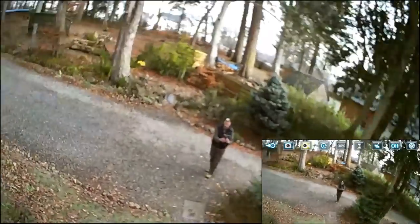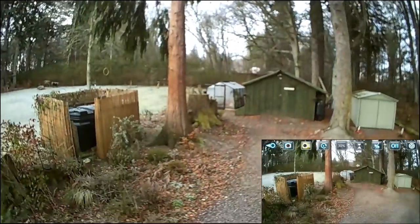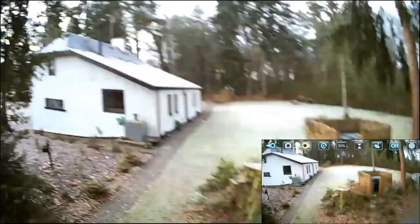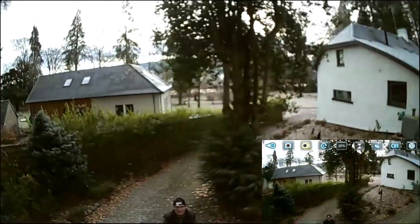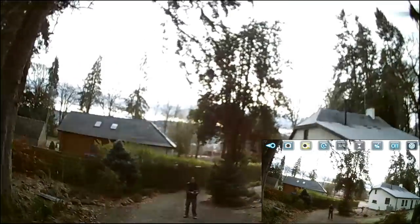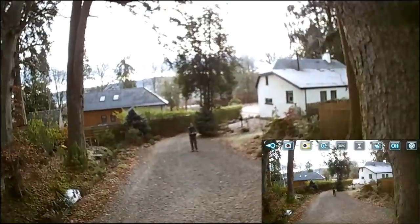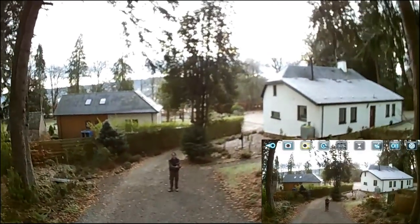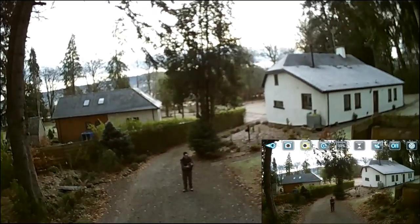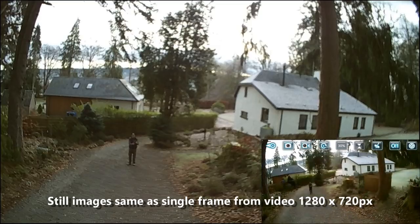That wind's not helping it — it's just literally blowing it. It works pretty well. Let's do a quick selfie. It's a bit twitchy in high rates, but not in a bad way — I quite like it. But if you want to do camera work, this is not really a camera bird, it's just a little selfie quad — it's not going to shoot 4K or anything. I think you'd need to be in low rates for camera shots. Yeah, that's much nicer for setting up a camera shot.